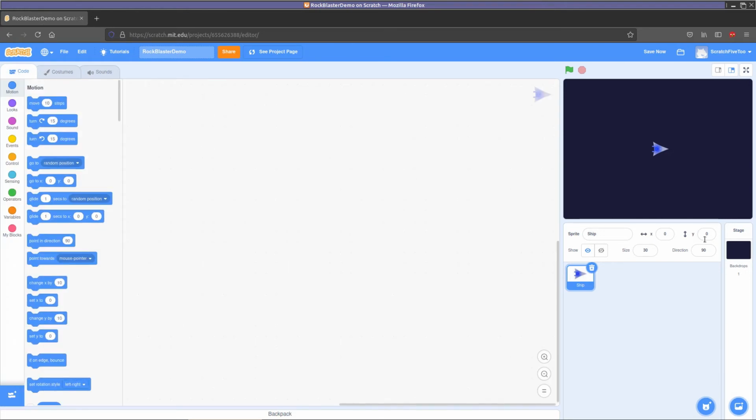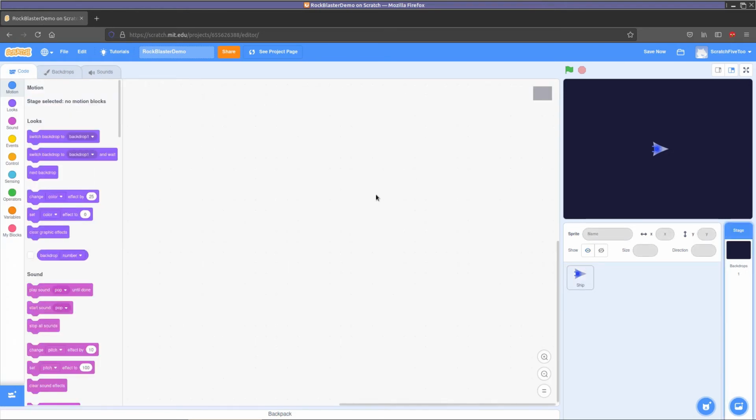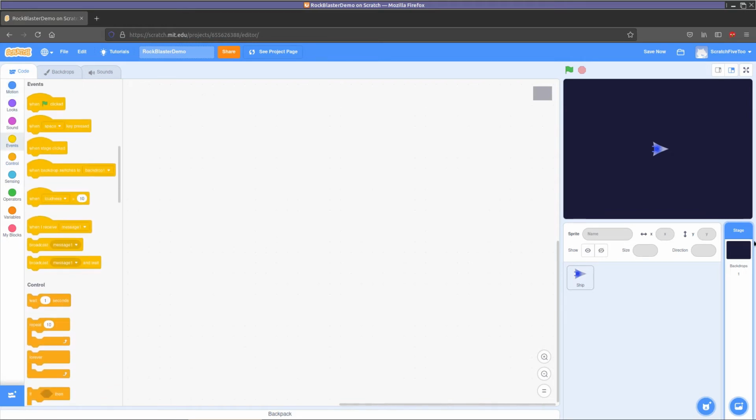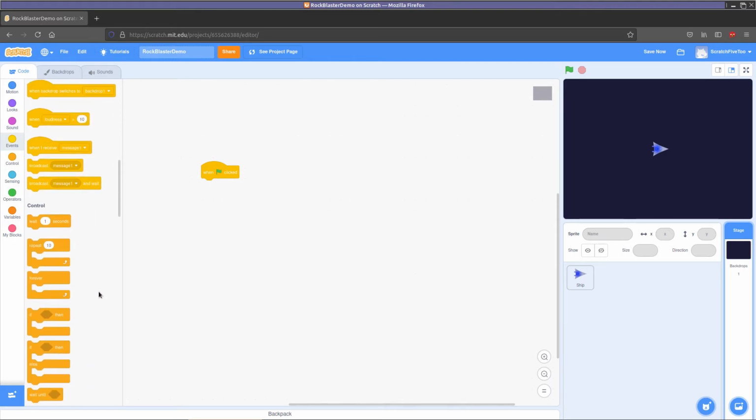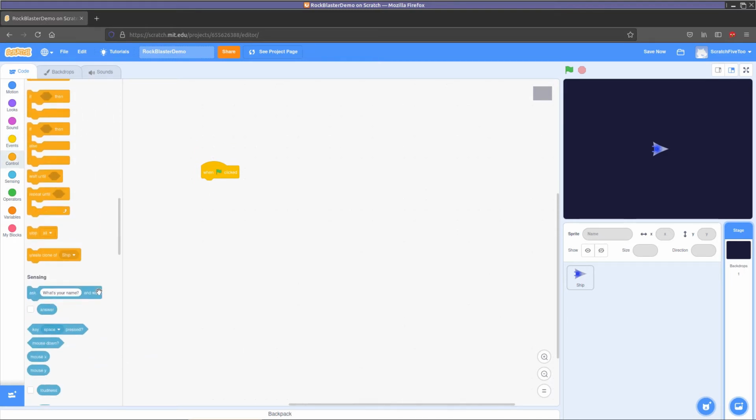So let's look at code. We'll do some code here. So we'll start off with events inside a backdrop. So we'll get the ball rolling in the backdrop. Now, I don't think we'll need any variables to start off here.